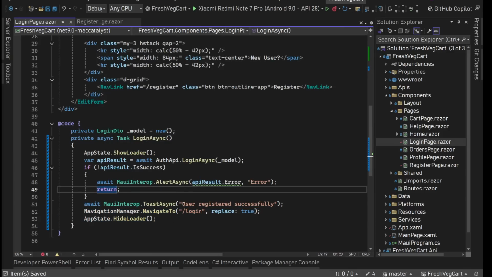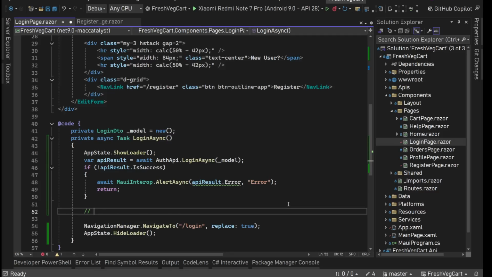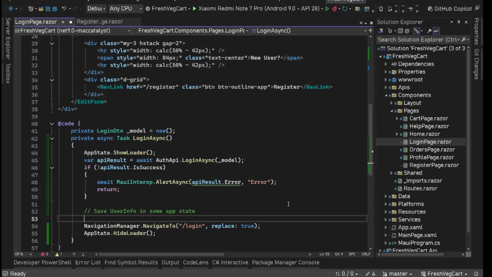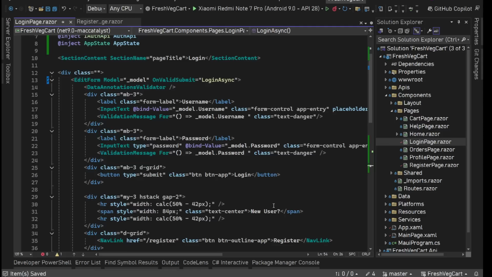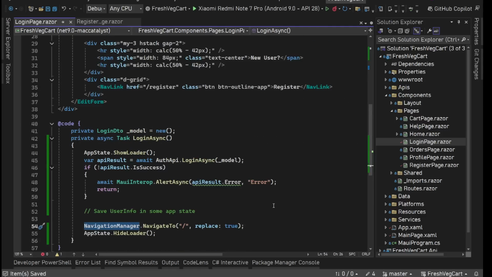And after doing this thing, we don't need to add a toast message here. Instead, we'll say save user info in some app state, and then we are going to redirect user to home page. Okay, replace: true. Here also we'll do replace true because we don't want user to come back to this page. Save everything, and looks like we are good.